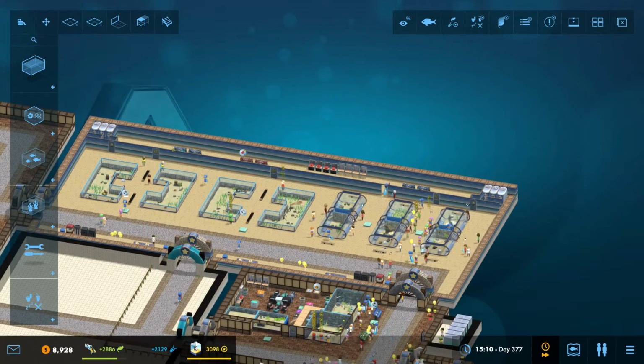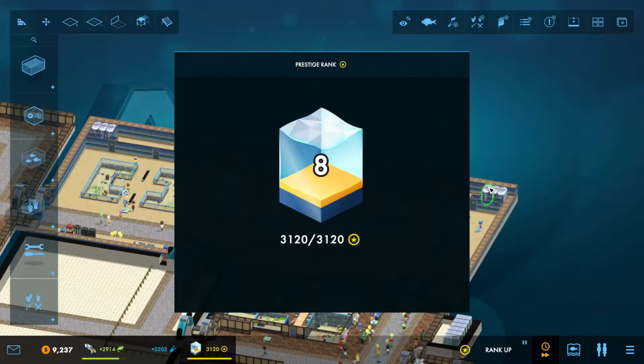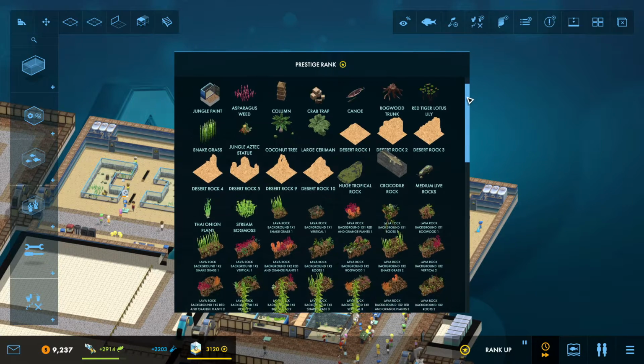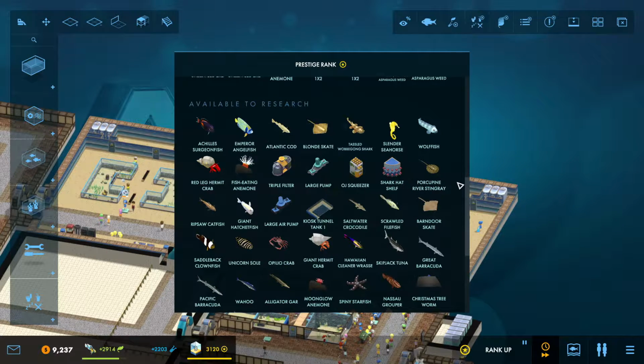It looks like we're just about to tick over into rank 9. There we go. So we now have access to a lot of different stuff. We've got those crab traps we were talking about, and we also have the shark shelves and the orange juice squeezer, able to get a bit more money coming up here as well. And we've also got the large air pumps and stuff for the terrariums.